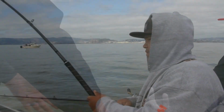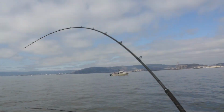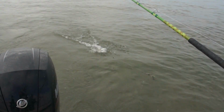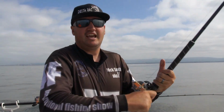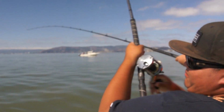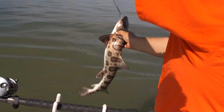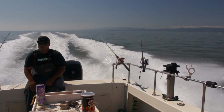Now your depth is imperative. If you're fishing, you know, 40 feet and less, you're gonna be catching a lot of smooth hounds, dogfish, a variety of smaller sharks. You're gonna find more rays in there. You're gonna get bit a whole lot more if you're fishing shallower than 40 feet deep. Once you start venturing into that 50, 60, 80, 90, 100 foot holes, you're gonna find a better class of sharks. Oftentimes you're gonna find more leopards in those deeper holes, more seven gills, although the seven gills will roam the flats as well, but those deeper holes is where you're gonna find your better fish.